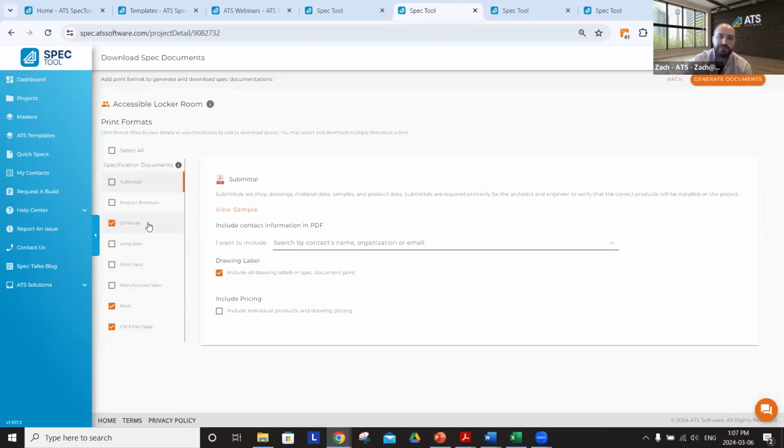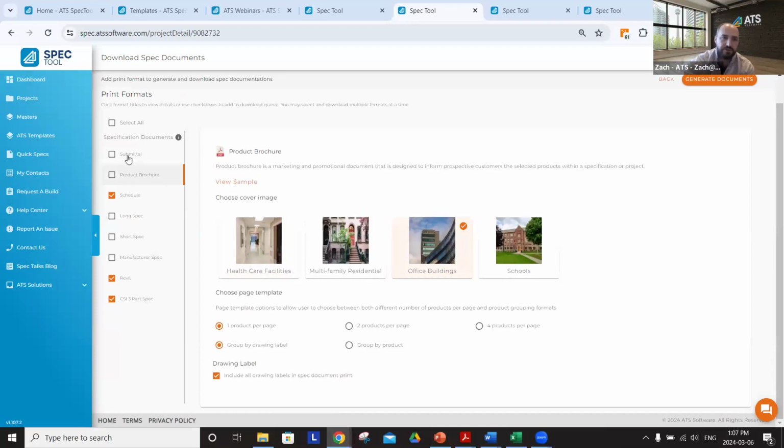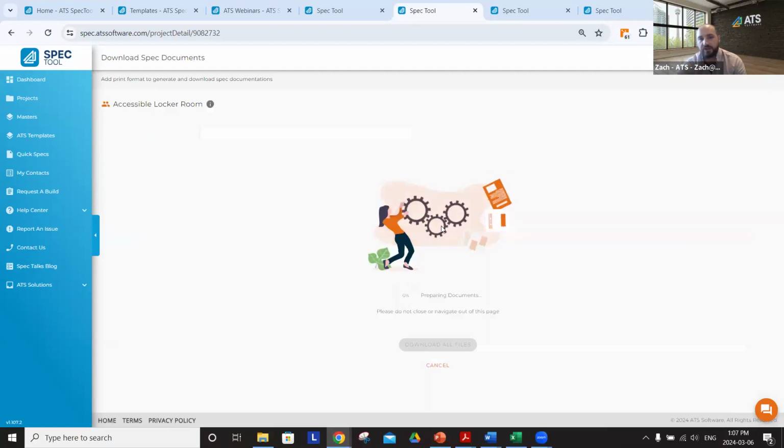A fixture schedule, which is going to have different tabs for each application type. So accessories have a different schedule than drainage, is a simple way to explain it. Product brochures, so you can get a refined version of what you're looking at. Product submittals, which is going to combine multiple manufacturers onto one page. You can download all these documents at once, either for the entire package or just the couple of products that you've selected.